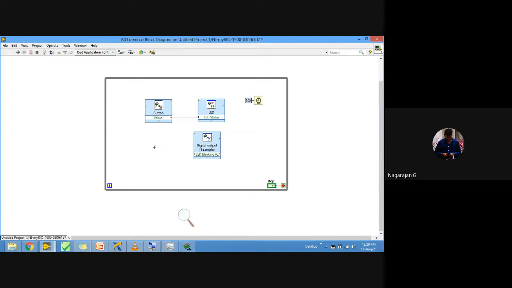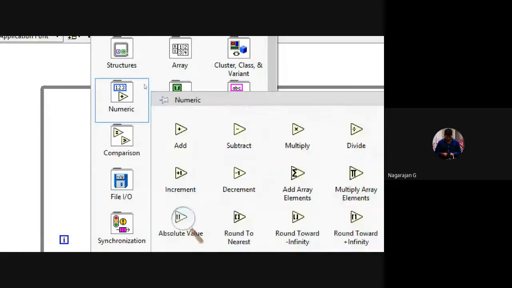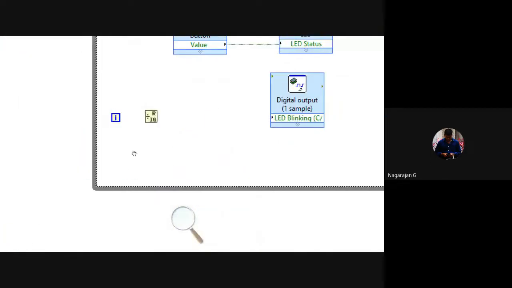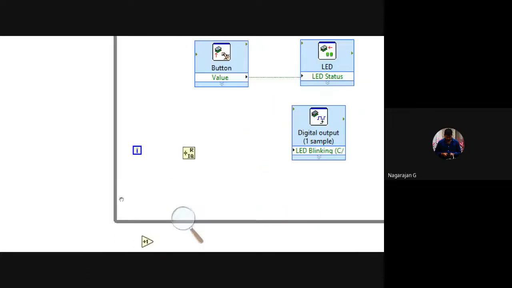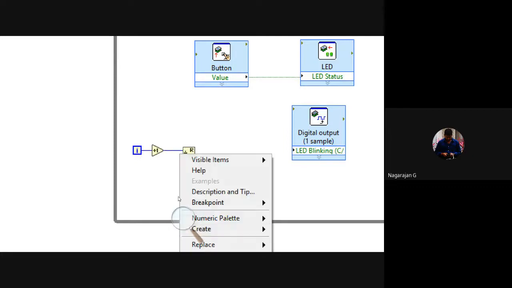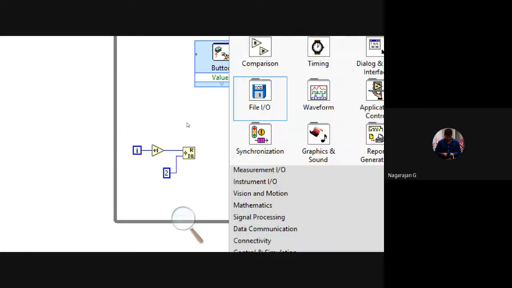Okay, to do that in the simplest way, what I'm going to do, we know this i value. This i value is going to give how many times your loop has been executed, and always it starts from 0. Okay, so I'm going to develop a small logic by using quotient and remainder. Maybe you can increment by 1 because i starts from 0. If you want, you can increment this with 1 initially. Divide by 2. Okay. And when the remainder is equal to 0, it's going to give a true value.